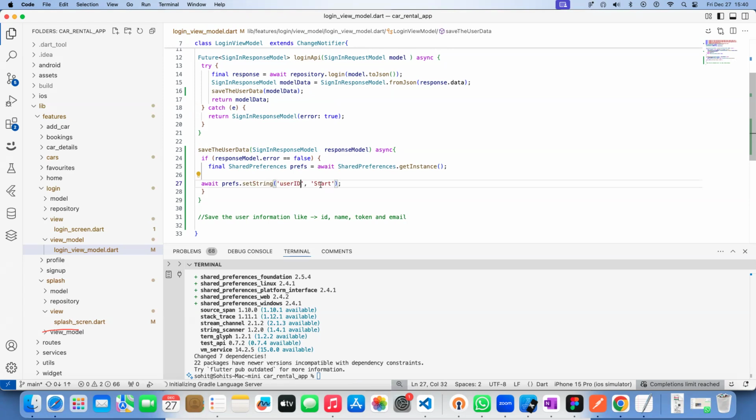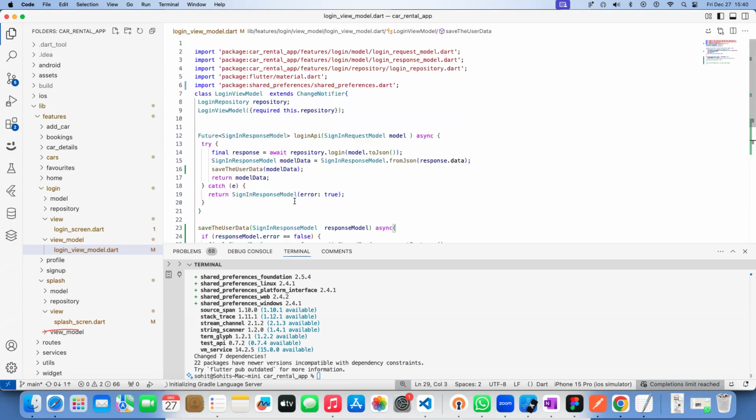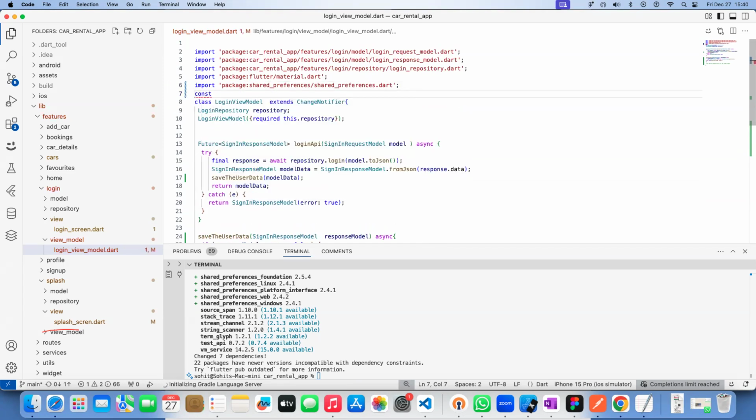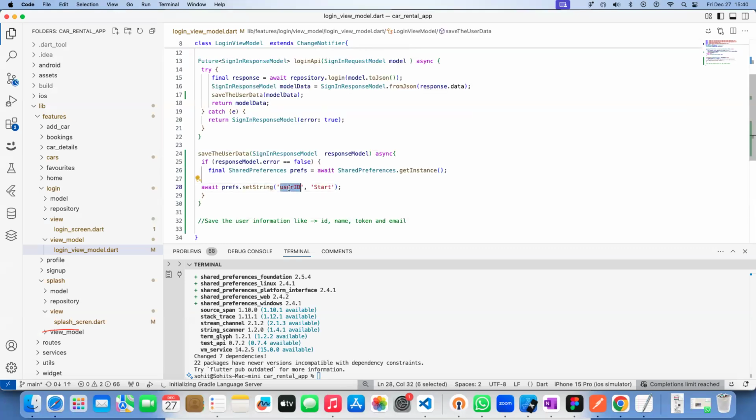This user ID key I will maintain separately. Let's create a constant here for now: user ID equals, for example, this is a key. So I refer to this key. User ID is a key.